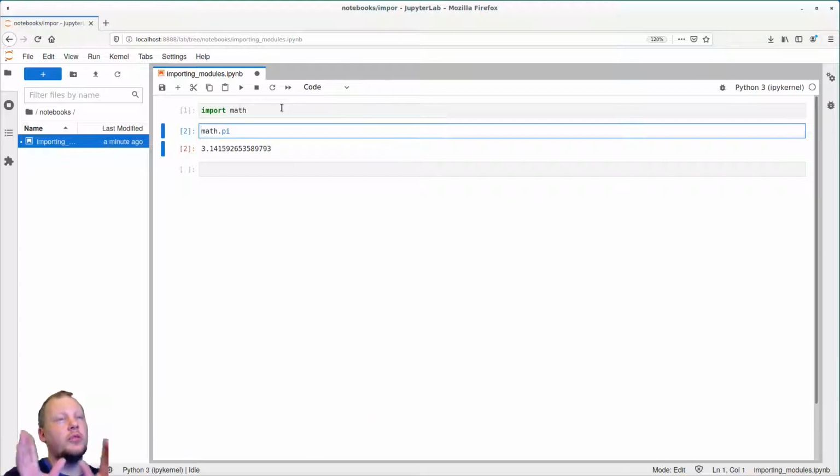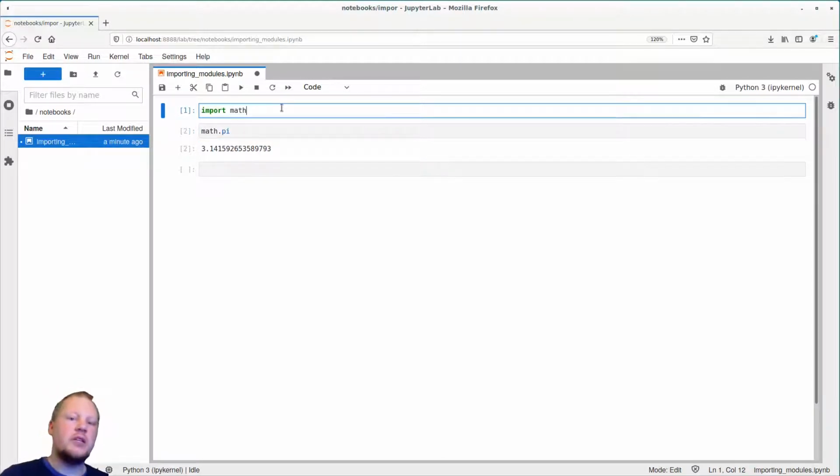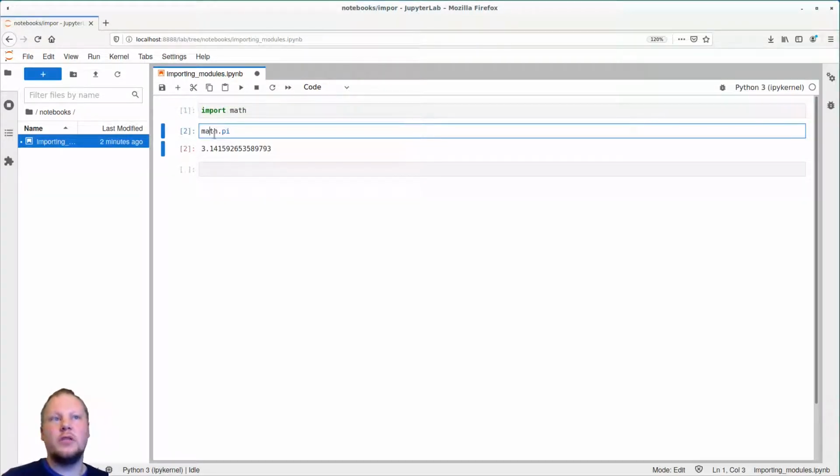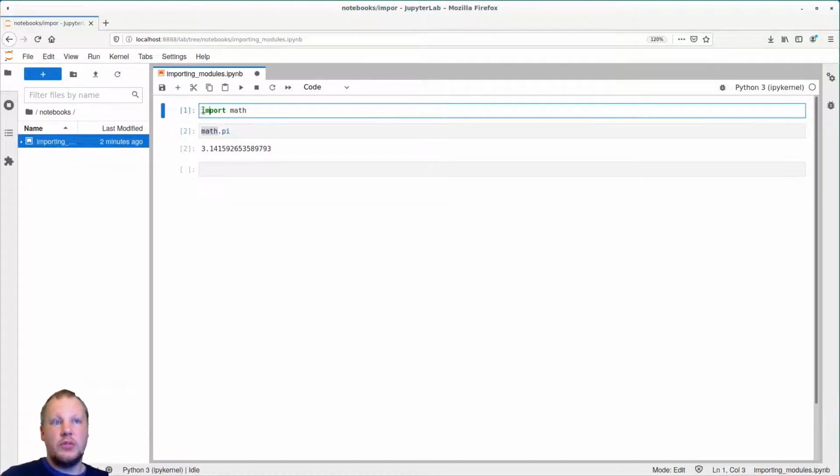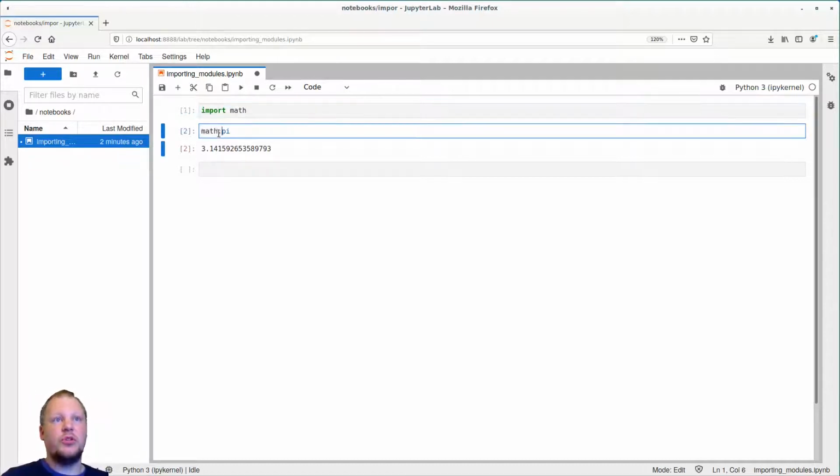When I used it before with the datetime module, what you saw was that I used a different syntax, import datetime as dt, right? The same thing I can do here. It's basically renaming a module that you're importing. If you have more complicated names for a module, it makes it easier to shorten it, so that you don't have to type in the whole name all the time. For math, it's quite okay. It's just four letters, so you can just import math here. Every function and constant and whatever is in this module is available with a dot after the name of the module, as you imported it.